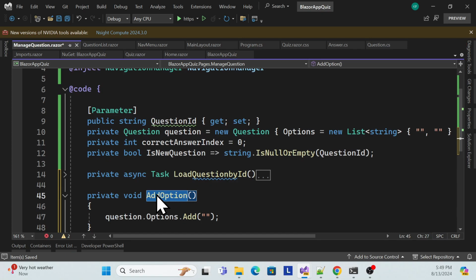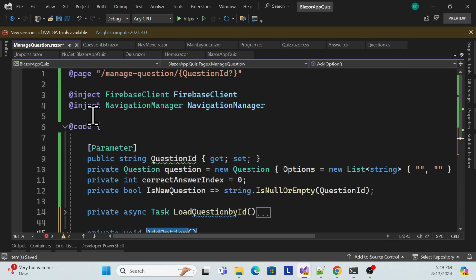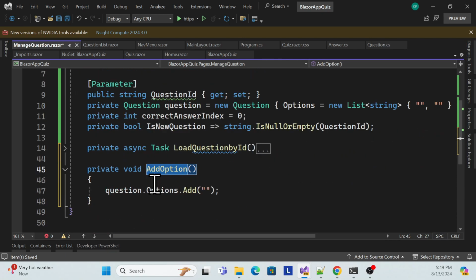Don't worry about that function; once I create the new design, I'll show you why I have to create it. So this is add option. Whatever the question's options are, we simply have to add them as blank spaces. By default there are 2, and once I add, it will add another one, so there are 3 blanks, so that the user can add the options over here.